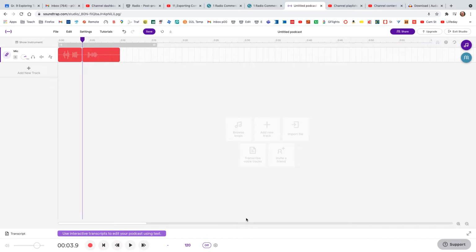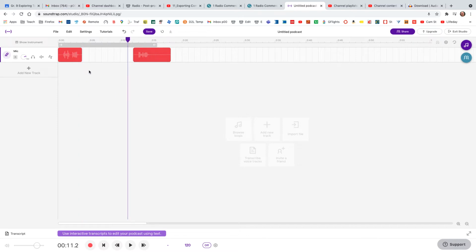It's Command E on a Mac. And then you see the little white indents there? It tells me that this is now two different parts. See that? This one clip is two parts.